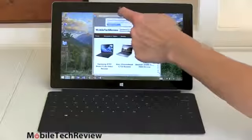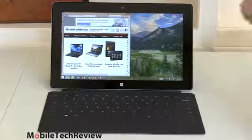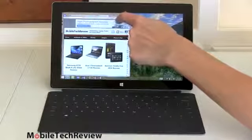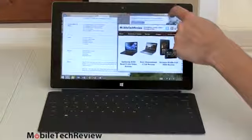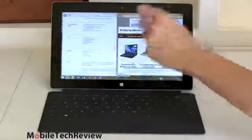And we have some new things for higher resolution displays. You can see I have 2 tabs right here on my browser. Now, what if I want to have a split screen view? It's as easy as dragging this tab over and putting it over here. And there you go. I've got 2 split screen. And you can change the balance between these.